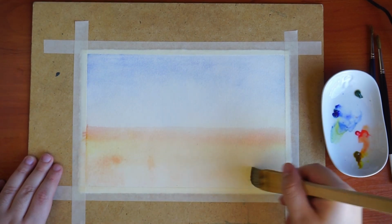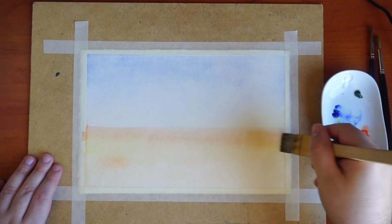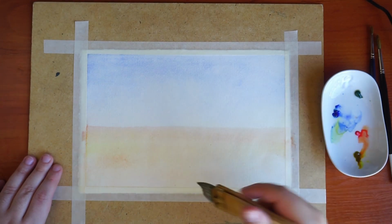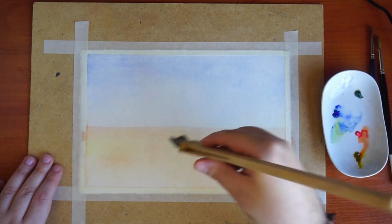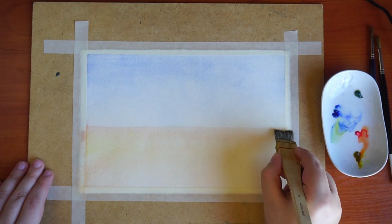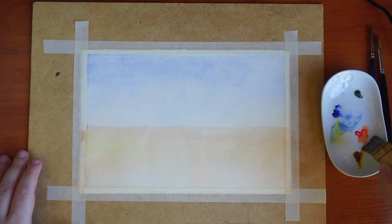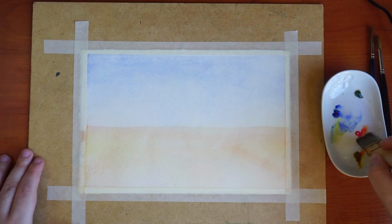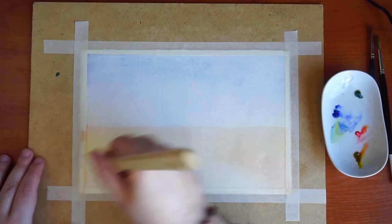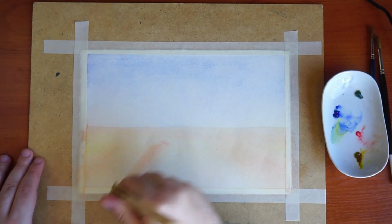So I retape the paper and start by continuing on the foliage, and I mix a color of red and a warmer tone for the grass, and the same way I did for the sky, I do the same for the grasses and the foliage. I do these streaks that would indicate that the light is coming from the middle and somehow radiating as it goes farther from the center.